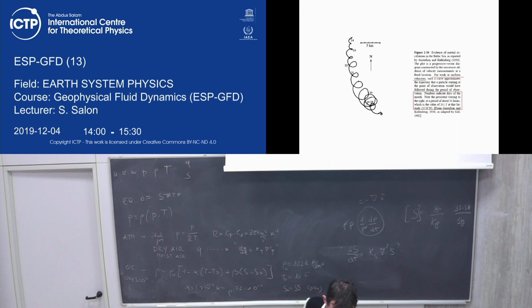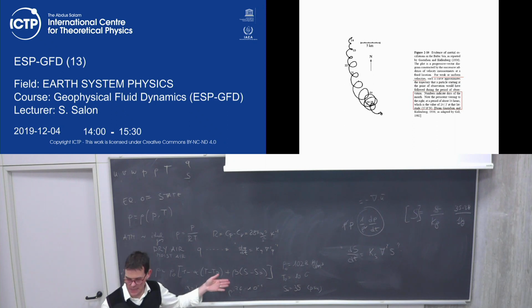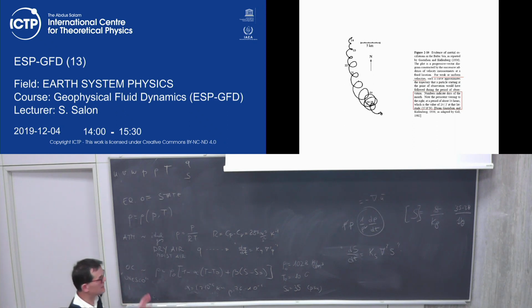You said, I'm sorry, beta is saline contraction. I just need the word. Don't worry, it's important that you don't lose details. That is a good question. Even if you are a little bit tired, we can take some break if you like. But the name of the constant, you can find it also in the book. It's not important. It's important only to understand that they are very small, as we will see later.